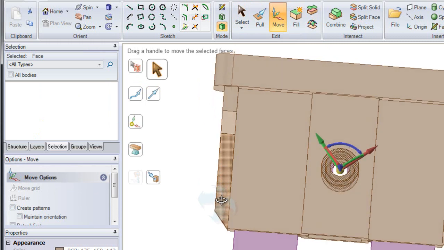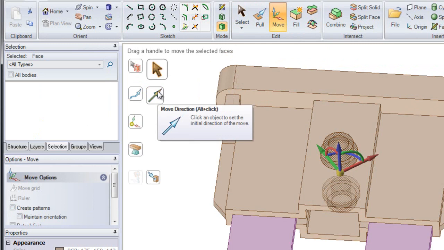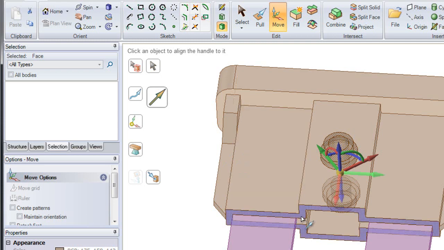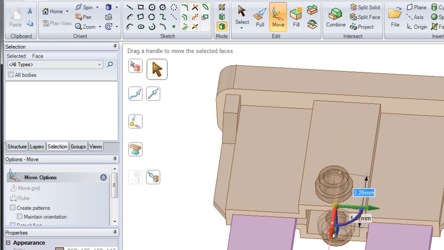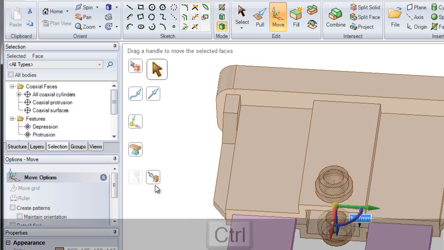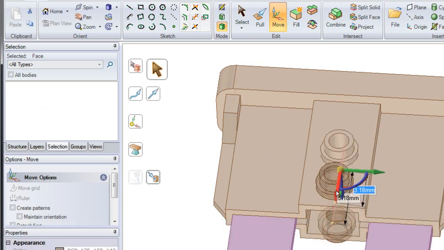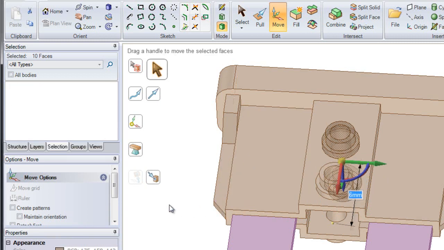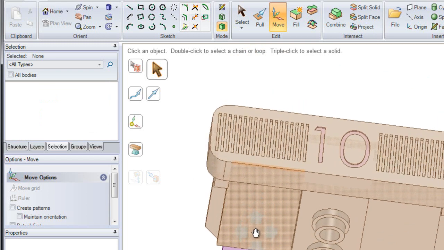And remember, if the Move tool isn't in the direction you wanted, click the Move Direction button and move it along an edge or normal to a face. Now I can drag them together. I'll type in 2 millimeters, or I'll hold down the Control key and make a copy of them. And even though I'm using the Move tool to make the change, it was much easier to do by using Power Select. Let's look at one more selection technique with Power Select that's even a little bit more advanced.